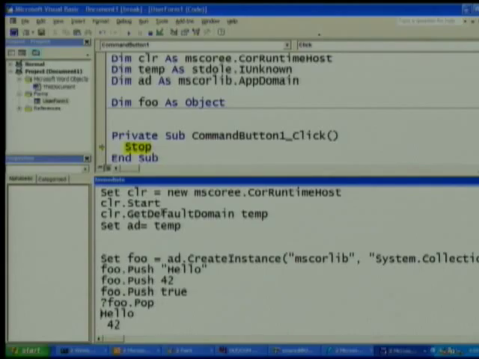So for example, when I called ad.createInstance, we reached into the CLR, made a new object, and needed to bring it out to the world of COM. What we did was something which every COM programmer is familiar with. We marshaled.